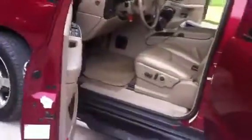Well, a few people have been wanting a kind of walk around. Truck's filthy right now. Still have wires and crap laying everywhere, but I'll show you a little bit.